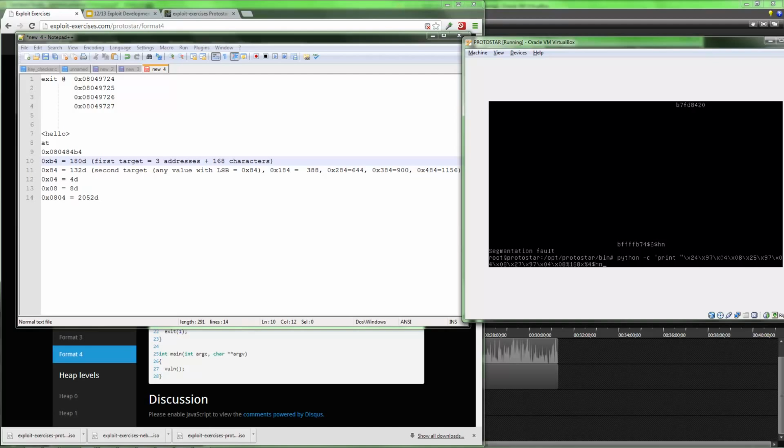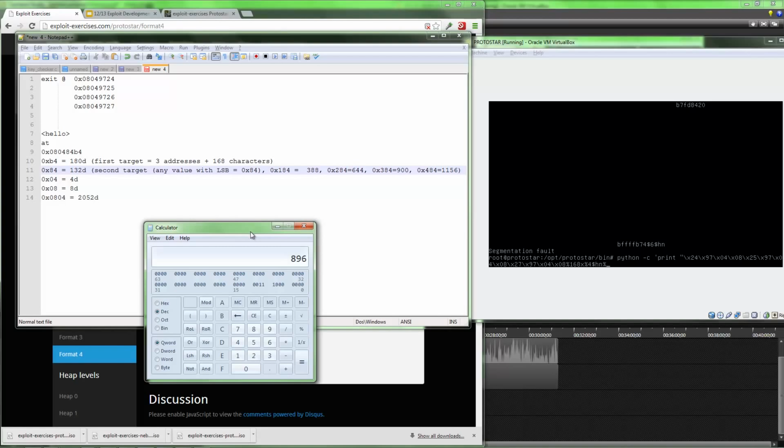Now we have to worry about the second write. So we have to figure out what we put here to expand it such that the rest of this is all going to work. Now let's start with hex 184.